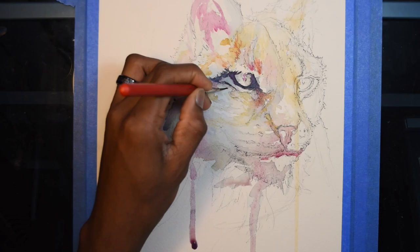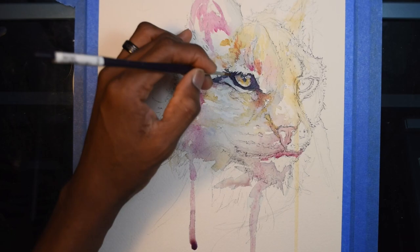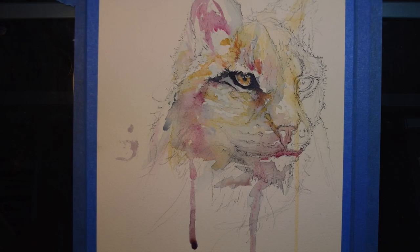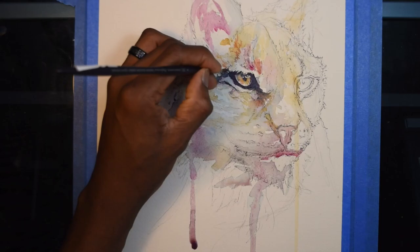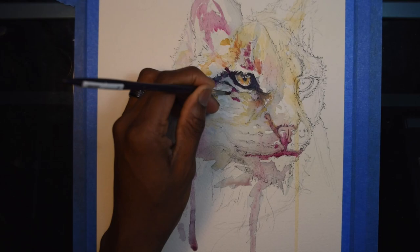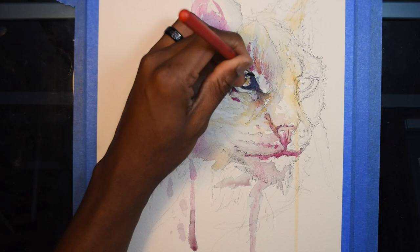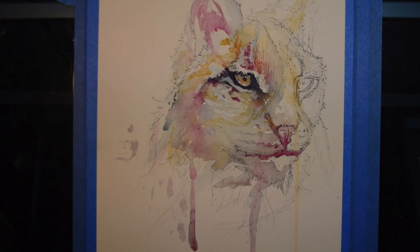So getting back to what I'm doing now, I am getting into details on various places, obviously the eyes. And the eye will be my focal point for the remainder of the drawing. The style of watercolor that I'm doing is not your typical style, like one area to be completed and the rest of the painting kind of incomplete. I kind of do whatever I feel as far as watercolor. If I'm doing acrylic, then it's totally different.